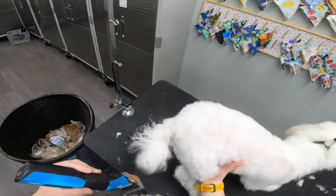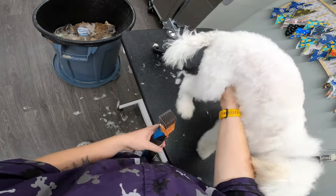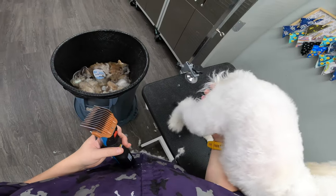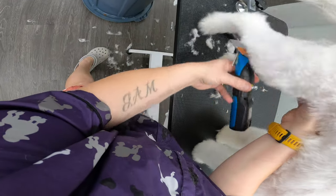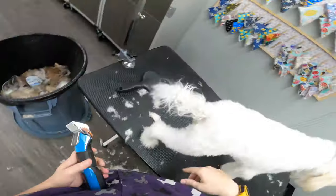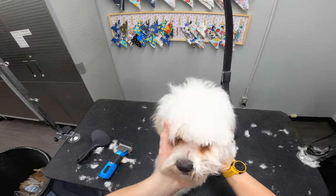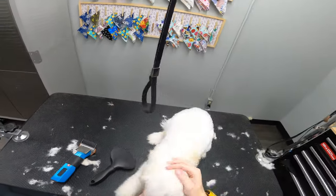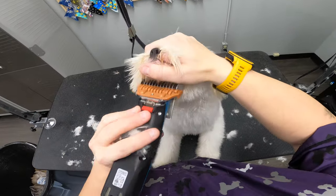No, buddy, you gotta stand up. Let's get the rest with scissors. Okay, I'm gonna take this off. It's okay. His beard had a bunch of stuff in it, so I'm gonna trim it pretty short.